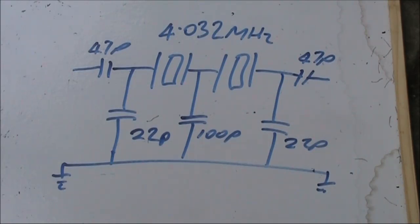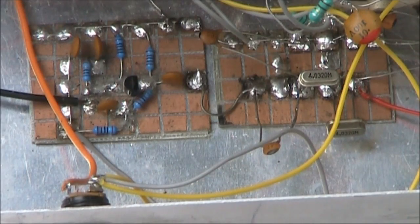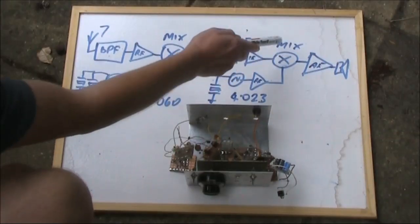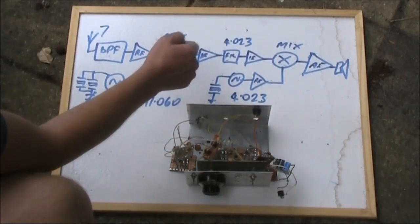I didn't bother with the formulas and just put in values that provided a reasonable selectivity, in this case around 500 Hz. On the left is the second IF amplifier. That feeds the signal to the product detector. Again, that mixer or product detector is exactly the same parts as our first mixer.